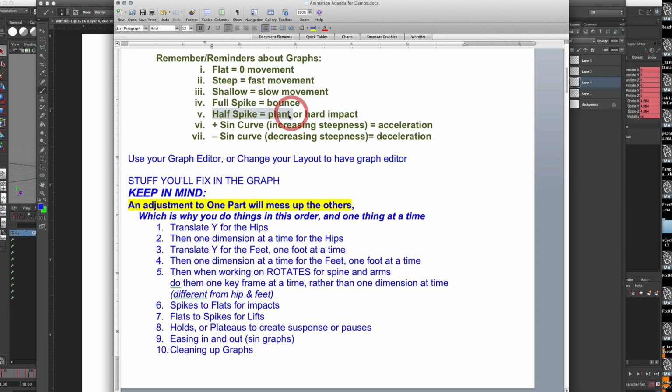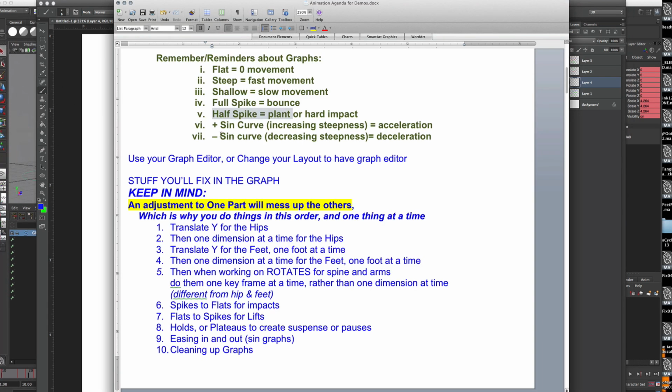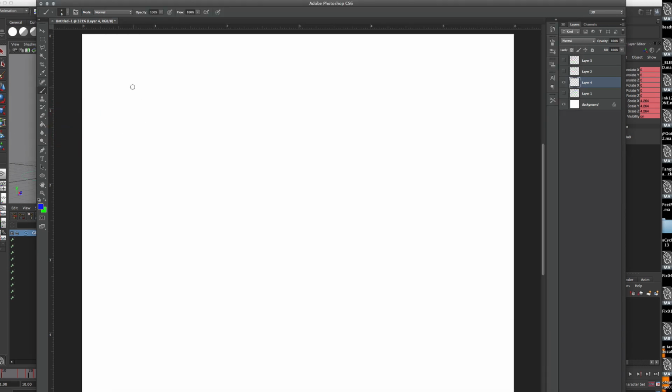Not the half spikes, which are a plant or a hard impact or a lift, but just normal sine curves, right? So if it's an increasing steepness, and that could be either direction. I know I said in my notes here a positive sign or a negative sign, but what I mean by a plus sign is increasing steepness. So it could be like this, or it could be like this. That's acceleration. Please keep that in mind.